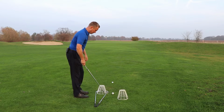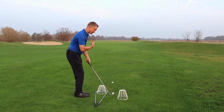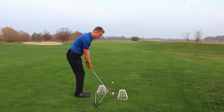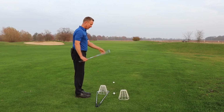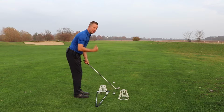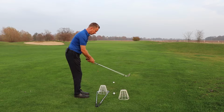As you address the ball with your feet together and you bend the knees and lean forward at the same time from your shoulders, you'll feel the body weight move onto the balls of your feet. You're now dynamic and ready to spring into action. So as you get to the halfway stage in the backswing, you want to be swinging into your center of gravity point, which runs from the base of your neck through the balls of your feet.